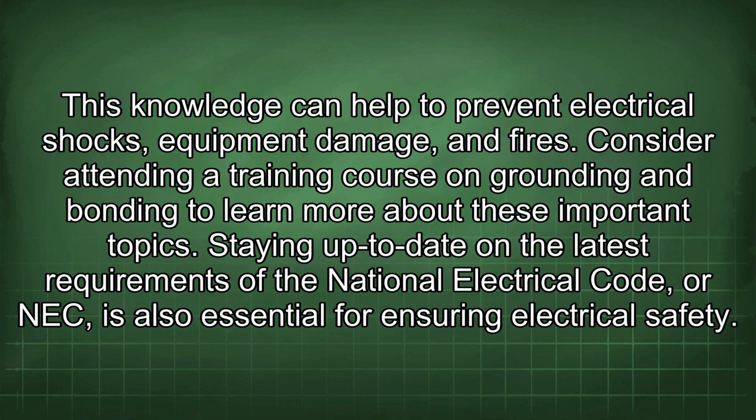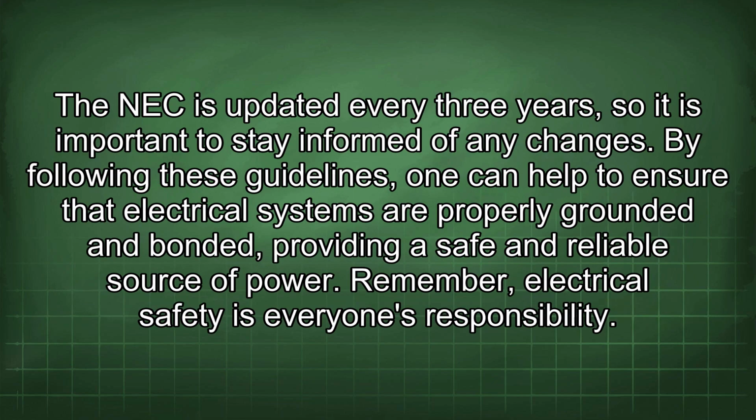Understanding the principles of grounding and bonding is essential for anyone who works with electrical systems. This knowledge can help to prevent electrical shocks, equipment damage, and fires. Consider attending a training course on grounding and bonding to learn more about these important topics. Staying up to date on the latest requirements of the National Electrical Code, or NEC, is also essential for ensuring electrical safety. The NEC is updated every 3 years, so it is important to stay informed of any changes. By following these guidelines, one can help to ensure that electrical systems are properly grounded and bonded, providing a safe and reliable source of power.